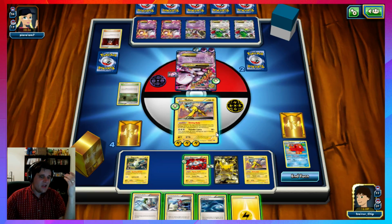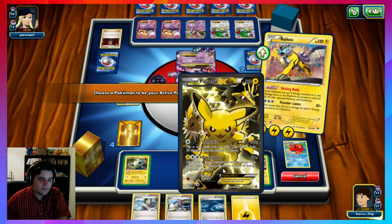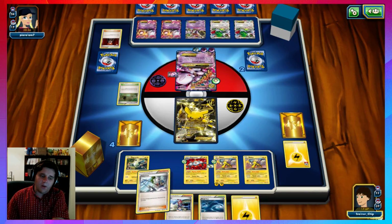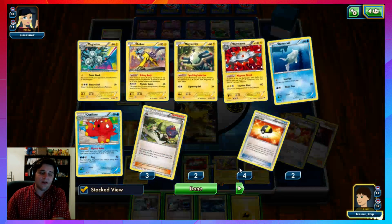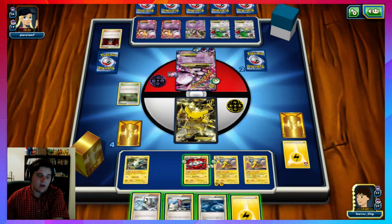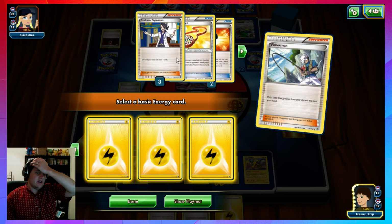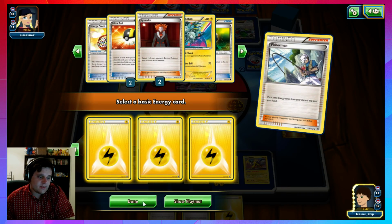There we go. So here's what we're going to do. We're going to retreat into Pikachu, discarding an energy. You might say, Chip, why would you discard an energy? Well, because we need 5 energies to hit 250 to take a 1-hit knockout. We got 4 in the discard, 1 in our hand. We'll go ahead and Fisherman, put these 4 energies back in our hand. Have we played our other Fisherman? We have not. So we still have another Fisherman left, which is not bad.